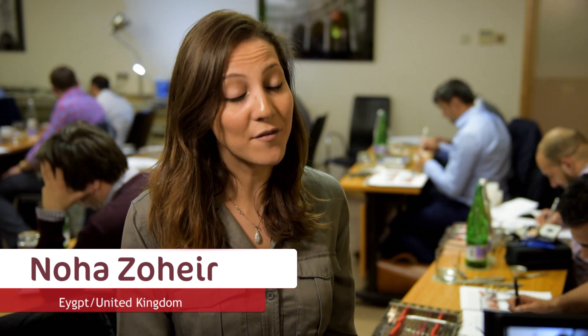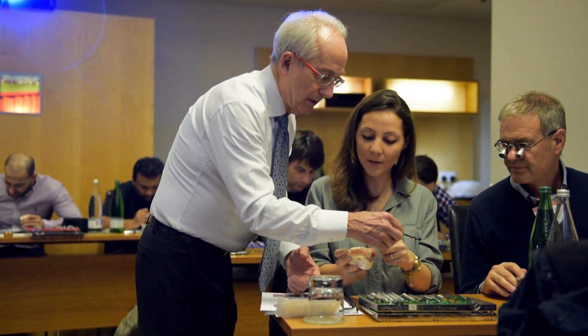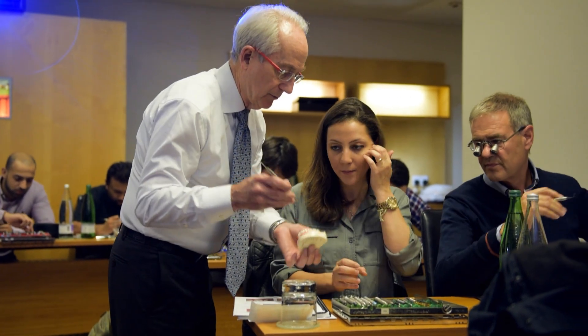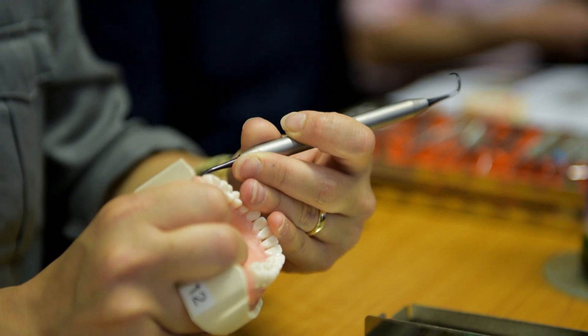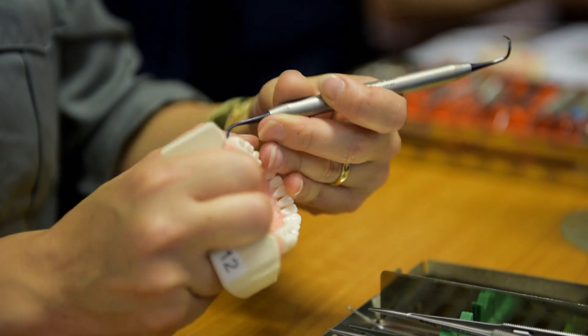It's a fantastic course, really well organised by Dentinal Tubules, learning from one of the best clinicians around and refining new skills and working with great like-minded people. Pat Allen is an amazing, experienced clinician. He's an excellent speaker — everything you get from the cases, from the description of everything, going through with every one of us about all the difficulties in any surgeries, answering all the questions, the contents of the lecture or the hands-on, it's just amazing.